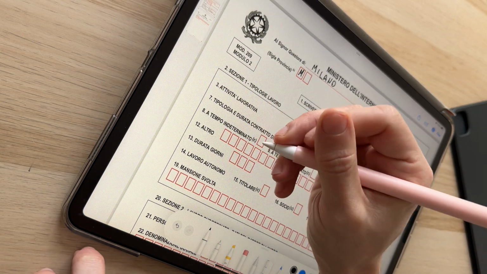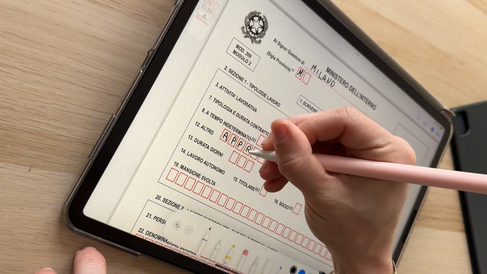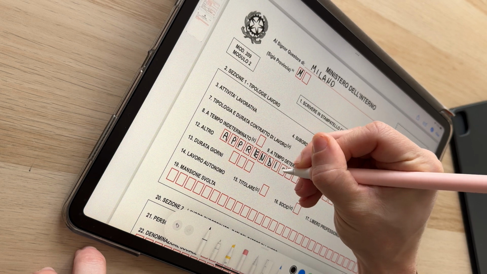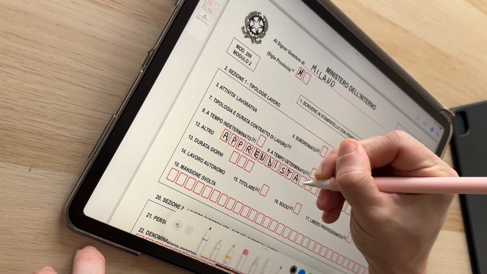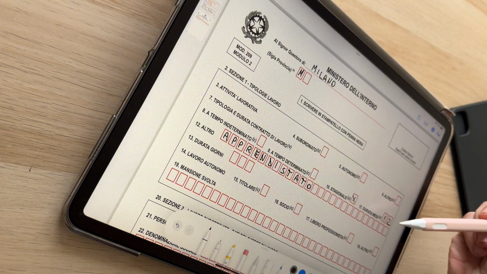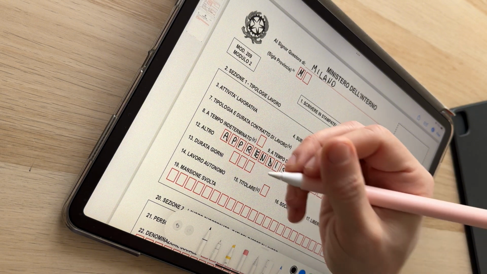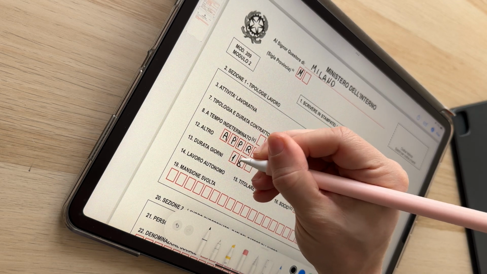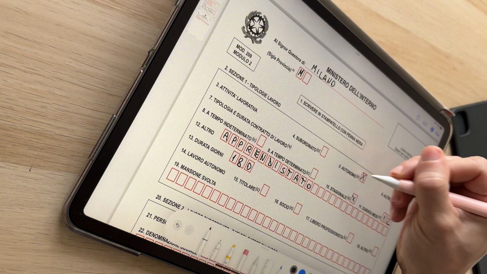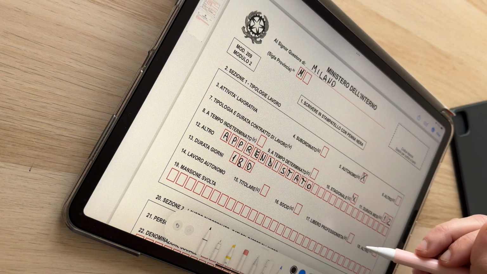So, for example, here I can put apprendistato. As for the duration of months, you also have to put the duration in terms of days, for example 180.